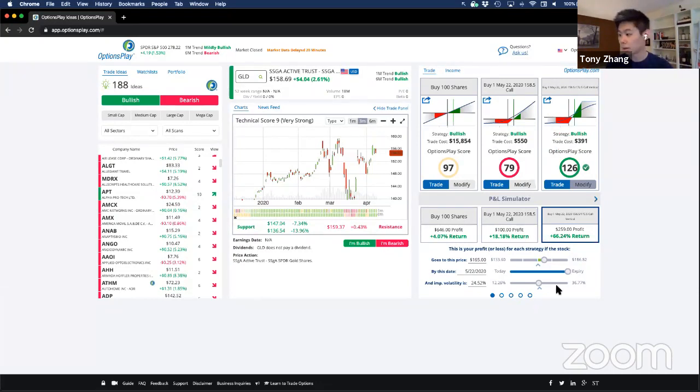And I have a question here: what happens if it goes to 172 or higher? If it goes up to 172, notice how you get a substantially higher return here. And again, this is what I mean by you start to outperform very early on the call spread, so that even if it goes above 172, the stock really needs to move all the way up to roughly, in this particular case, 177. So it overshoots that higher strike by $5 before these two are actually the same. So you would have to go above 177 before the call option expires.